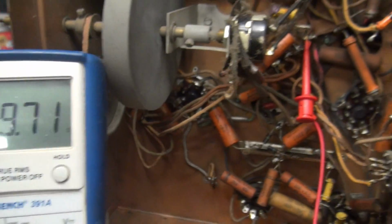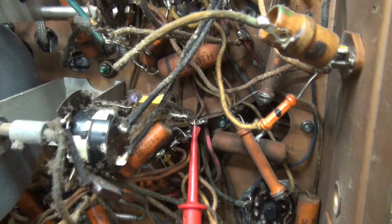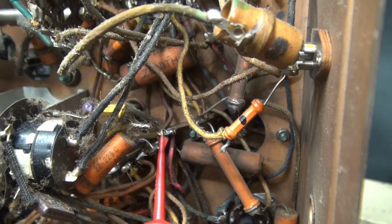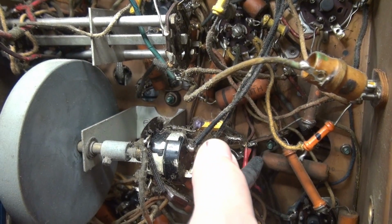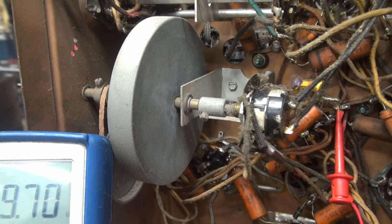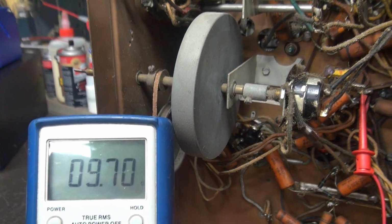Alright, so there's our short. I followed the wire up, and what do we got right there? Old Mr. Waxer, and it's going right to the terminal board that I have to short on. Okay, so let's see if I cut it, if our short goes away. Ready? No. Oh boy. Alright, well, I was going to change that cap anyway. Let's go ahead and change that, and we'll keep searching for the short.